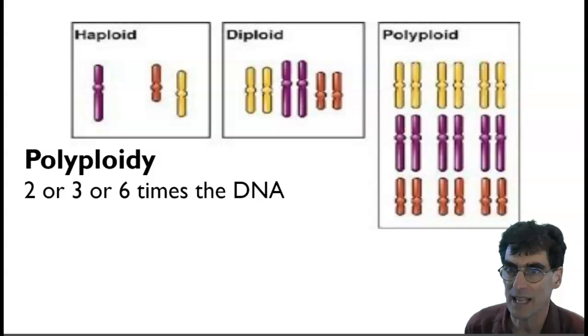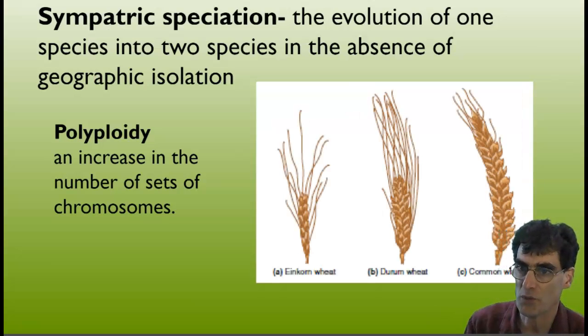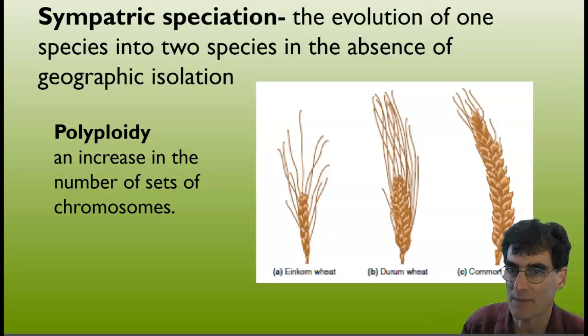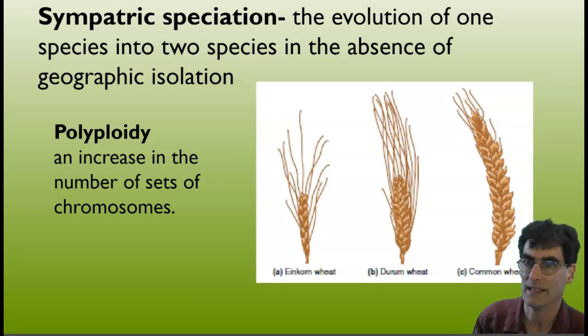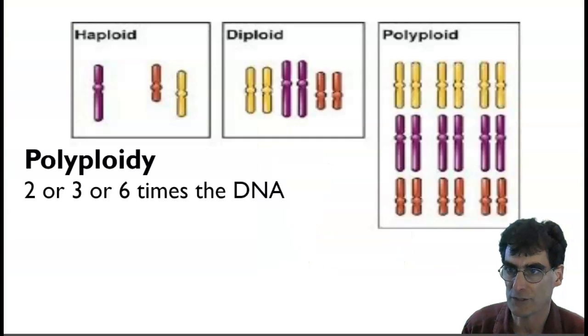If we go back to this slide with the wheat, you can see that there are just so many more wheat kernels. Which one are you going to grow if you're a farmer? Looks like you have 6 times the amount of kernels on that common wheat, where the original wheat didn't have nearly as much.